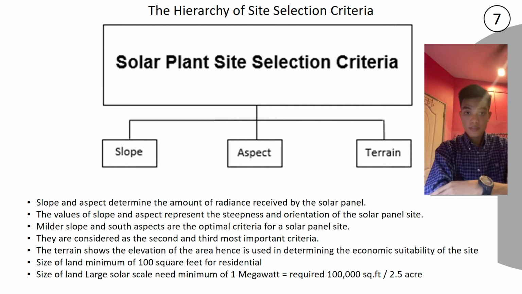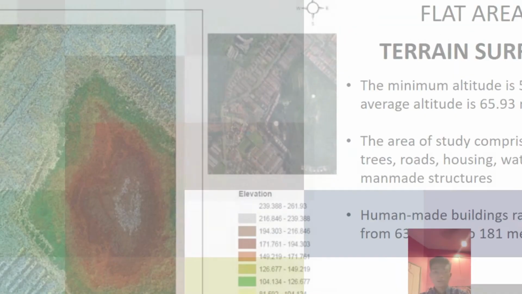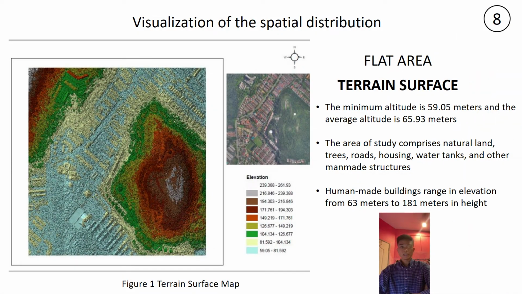Okay, as a result, in regard to the hierarchy of the site selection criteria, there are three criteria. First, slope, second, aspect, and third, terrain. What follows here is the outcome of the map created using the DEM, and this map shows the lowlands or the flat area in Ampang, Selangor.